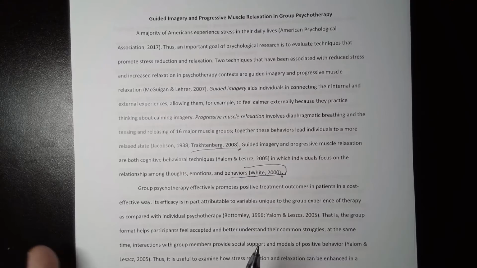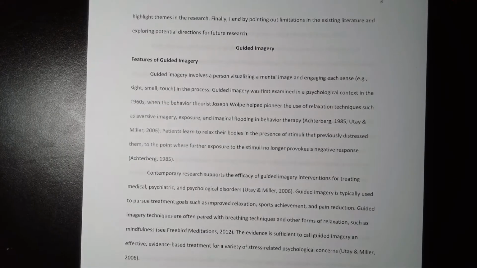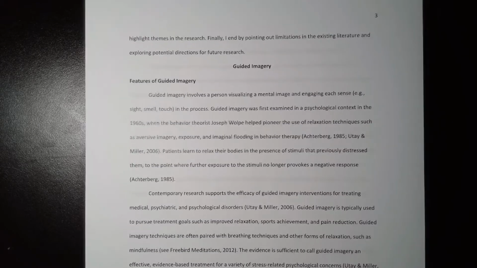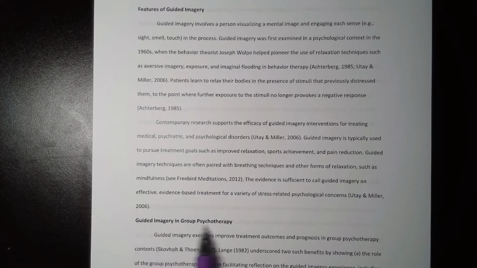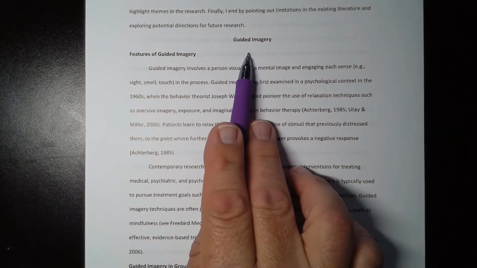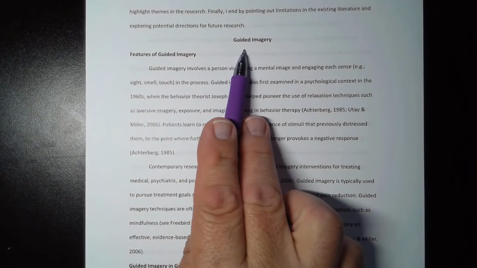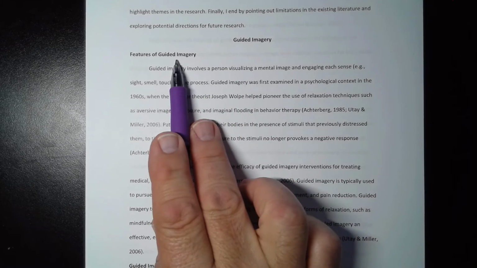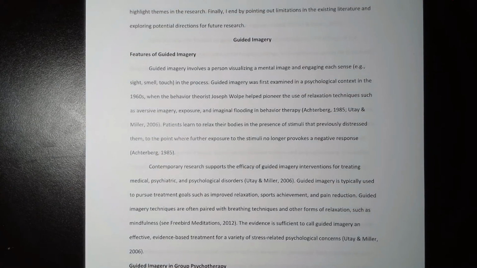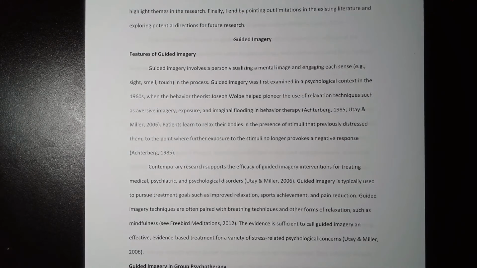So you would go on and write your paper. And again, this one is somewhat longer than anything that I'm going to be expecting from you. You can break it up into sections and have a subheading. Here's some examples of subheadings. The higher subheading would be centered and bold, and the subheadings would then be left justified, such as these. Again, subheadings are not required, but they're very helpful.